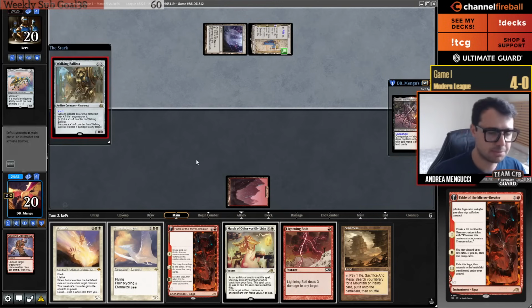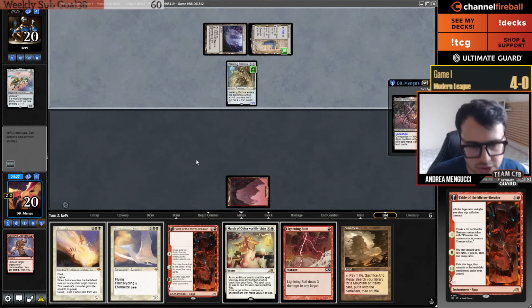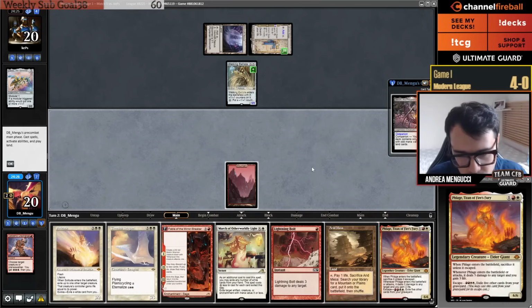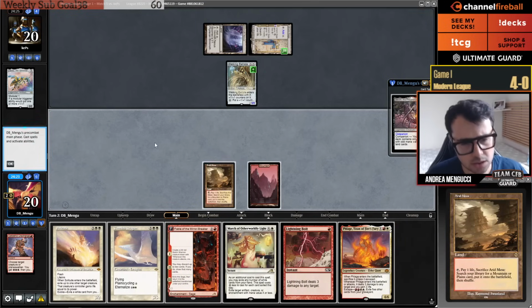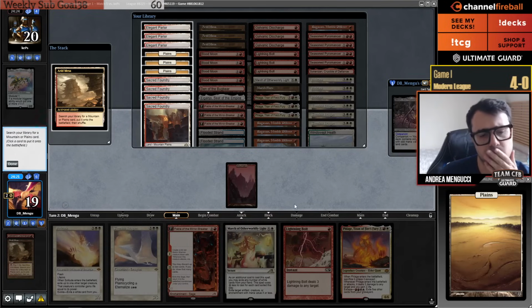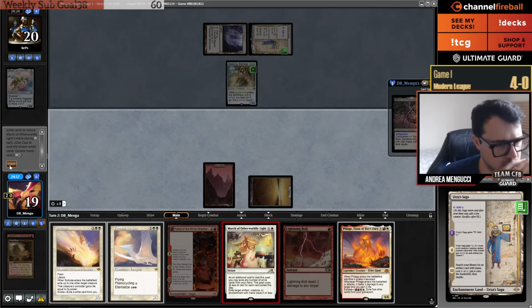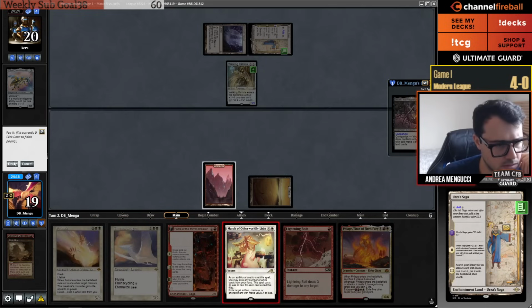Any prediction for PT Amsterdam? Yes, that I will win. Playing Phlage, 4 copies. Speaking of which, I just drew it. What land do I get? Probably just Plains. Stone Rain.